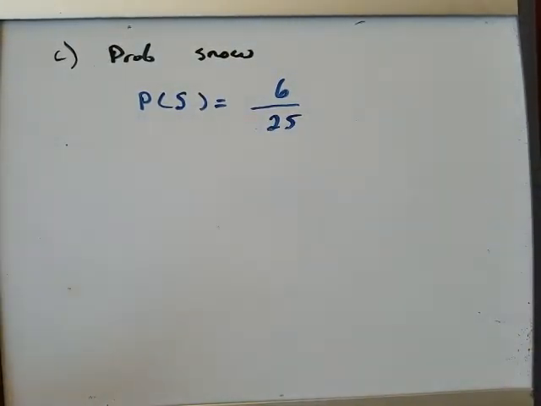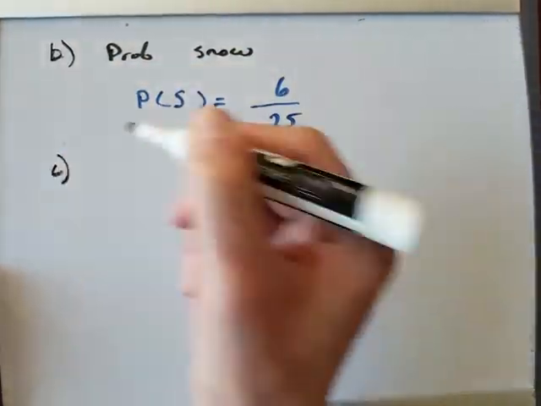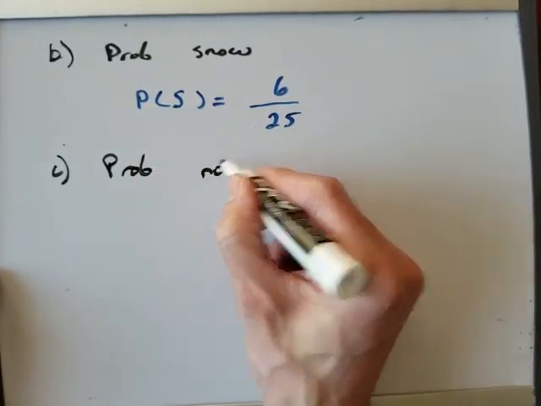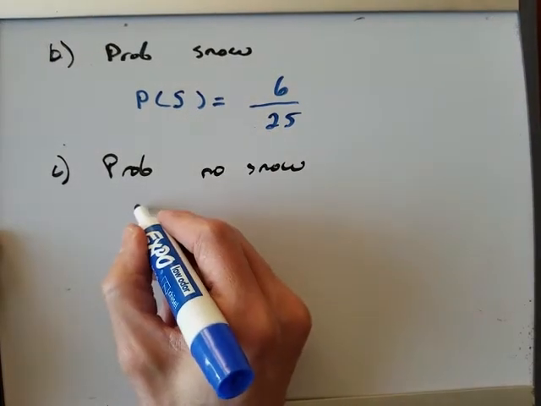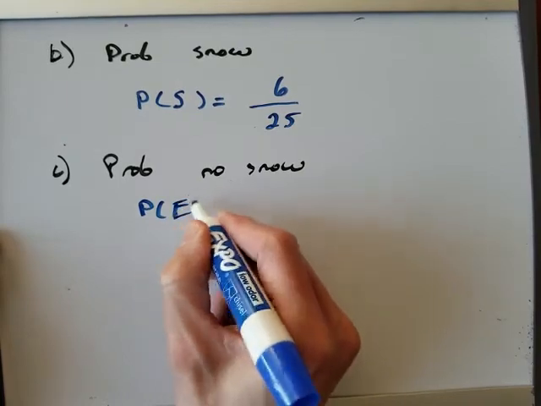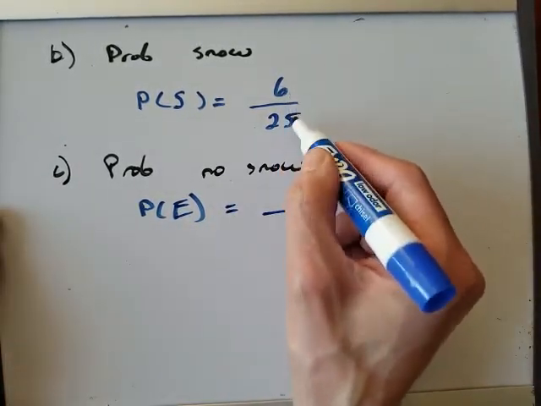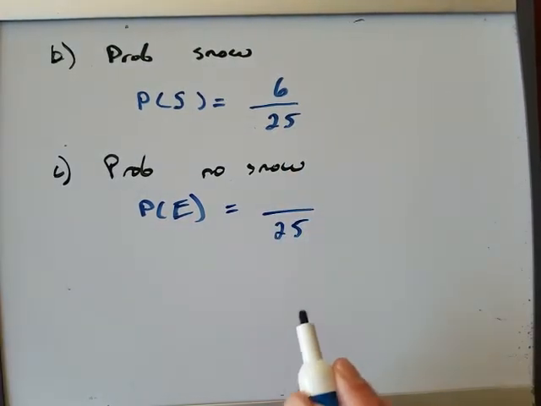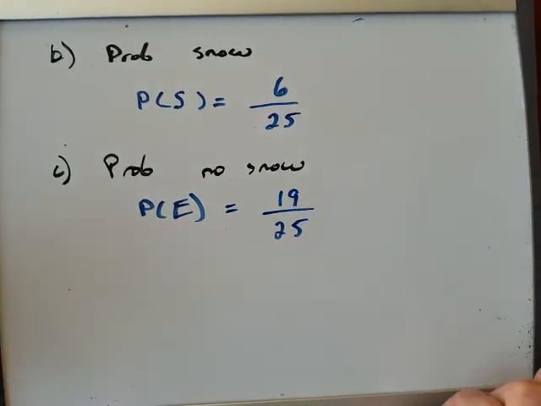And then the final question. Sorry, I made a little mistake. This is a B. The final question was then, well, what would the probability be that there is no snow tonight? Well, this is truly where that complement comes in. The probability of not getting snow, the probability of this event, I'll just go to the E that's in the notes, would be everything but that. Okay, so probability is always over the total, so it's a 25. And what is the everything but, or the stuff you don't want? Well, that was the 19.